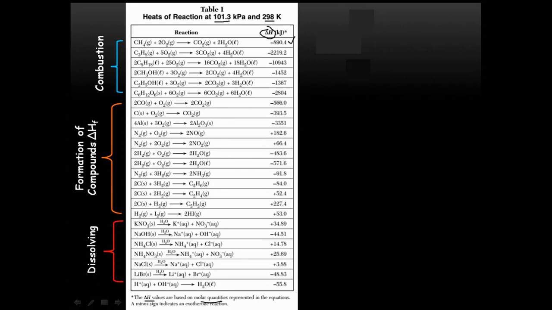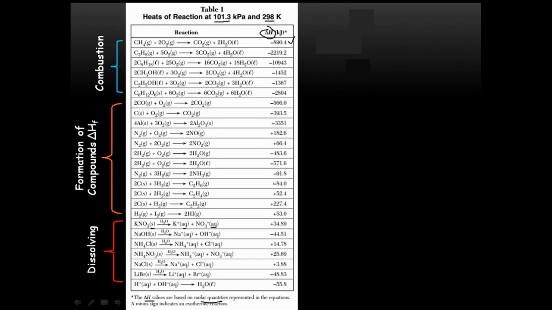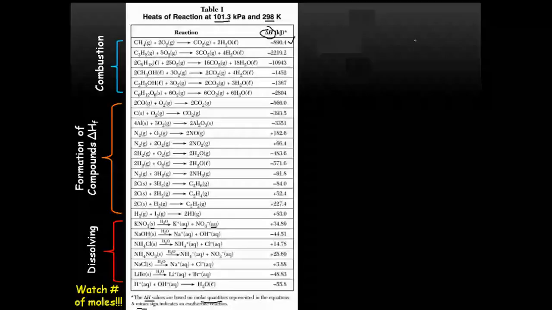The last few down here are going to be physical changes or dissolving equations. You'll see the solid salt is here with the s, and that goes to the aq, and we'll have a little water sign up there telling you that it's dissolving. Again, the delta H value will be measured using a calorimeter, or some other various ways that they can do this. And also, just note the sign. The sign is exothermic if it's negative, and it'll actually tell you down there: minus sign indicates exothermic reactions, and a positive sign would be endothermic. Of course, any of them could be reversed very simply, and you would change that sign.